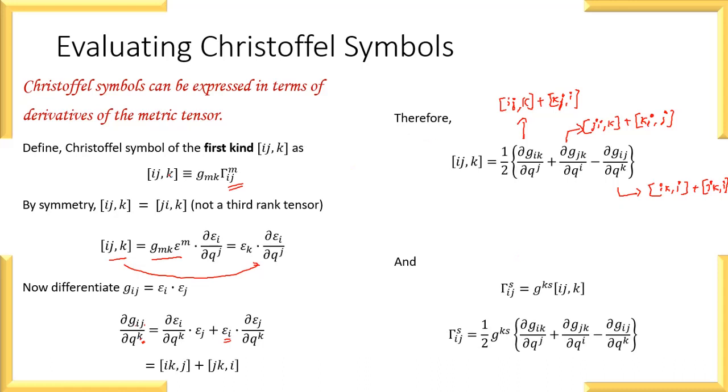So we have defined that the Christoffel symbol [ij,n] is actually g_nk into the Christoffel symbol of the second kind gamma. Therefore, by just replacing, we can write that gamma ij^s is the contravariant form of the metric tensor g^ks multiplied with the Christoffel symbol of the first kind. Therefore, this can be expanded and written as gamma ij^s equals half the metric tensor g^ks into the partial derivative of g_ik plus the partial derivative of g_jk minus the partial derivative of g_ji. This equation is also very important while we are learning kinematics in a Riemannian or any other manifolds. It comes in handy when we are defining what is happening in a relativistic field.